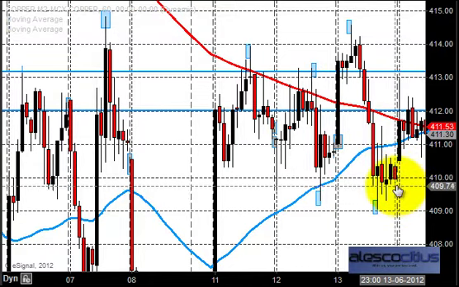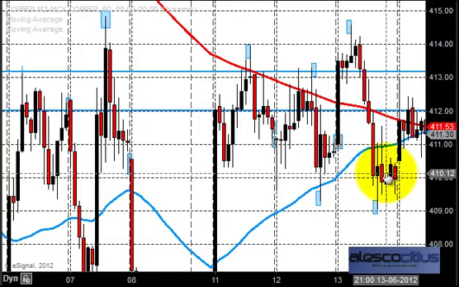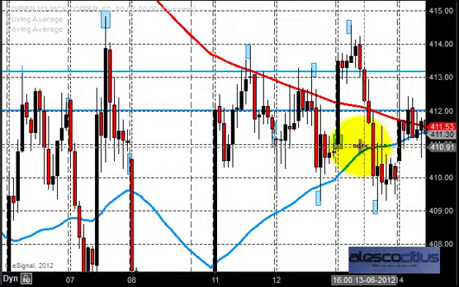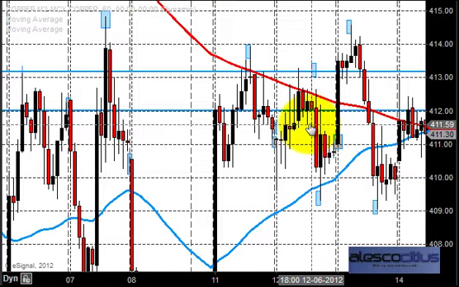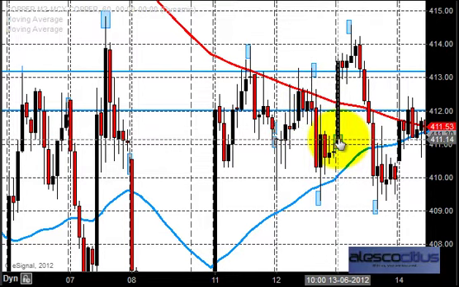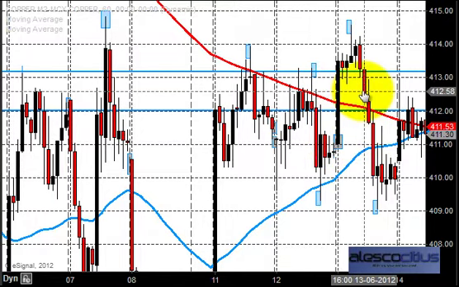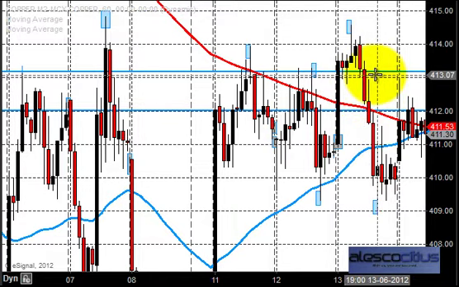So the market closed around 410. This is the zone where the market closed. So consistently what we witnessed till Wednesday was a lower closing, but on every day we cannot neglect the fact that the copper market was really trying hard for buying. Copper was trying hard to put itself above 412 and to find some closing above 412 so that it can put some buying momentum to push the market higher.